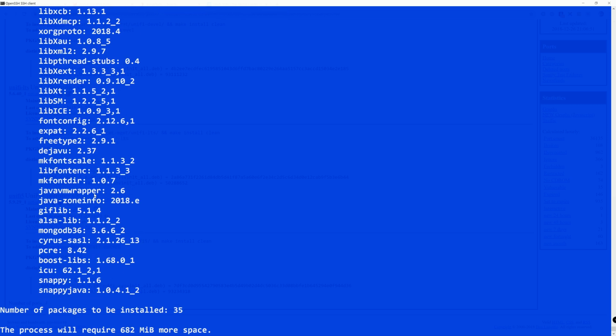And there's also MongoDB version 3.6 and the Snappy Java 1.4.1. But that's not the issue. I think the issue that makes the cloud access not work is the Snappy Java 1.4.0. The current version right now is 1.4.7, but I don't think FreeBSD is actually updating the distro for Snappy Java anymore.